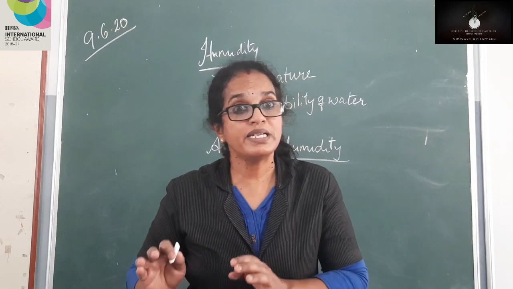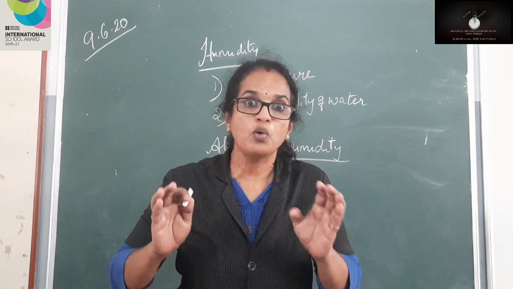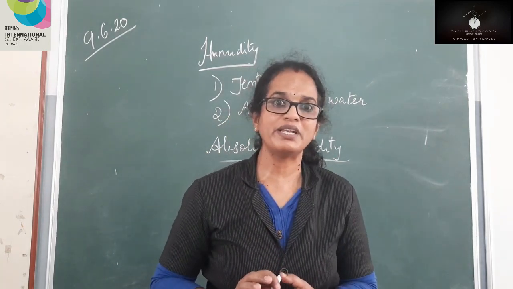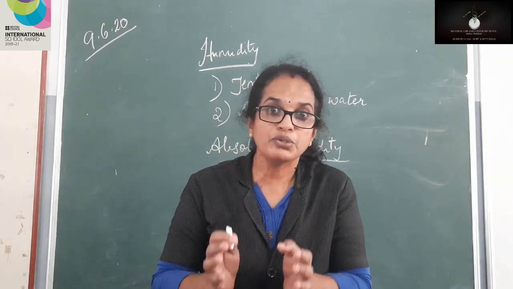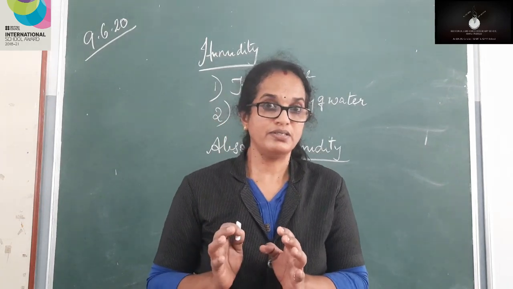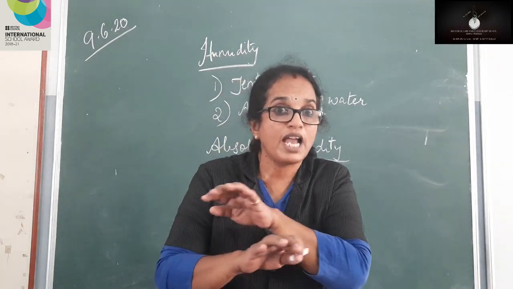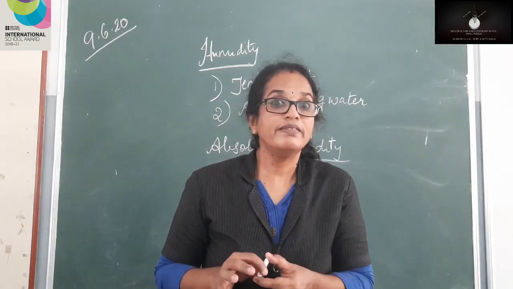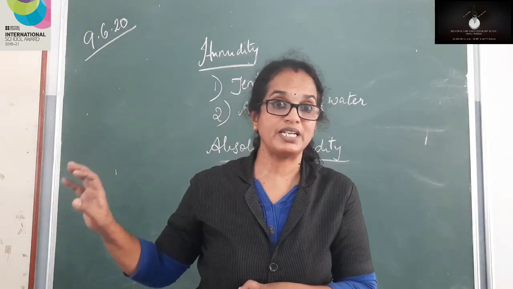Now, there is a limit for the atmosphere to hold the amount of water vapor at a certain temperature. Are you understanding what I am trying to say, my dear children? There is a limit for the atmosphere to hold water vapor at a certain temperature. So, at the stage when the atmosphere can no longer hold the water vapor, that point is called the saturation level.